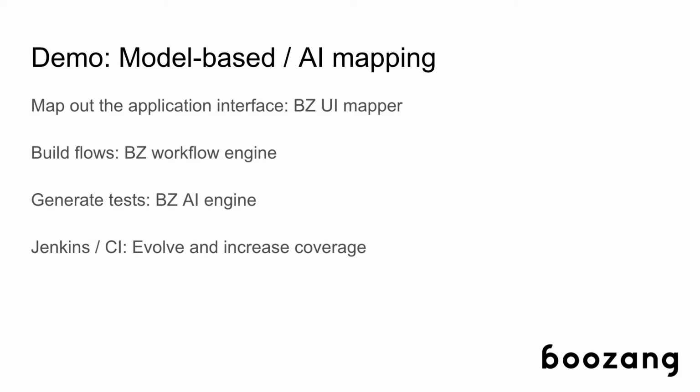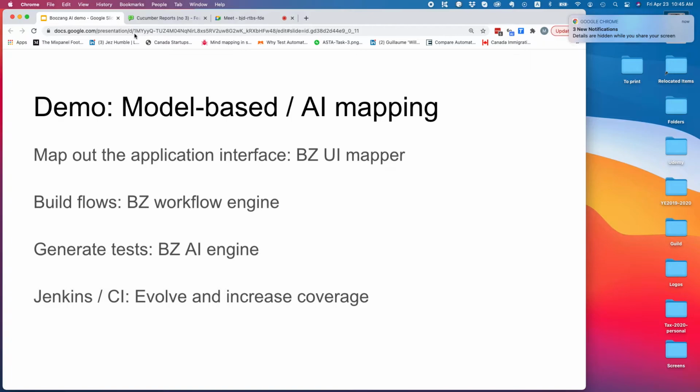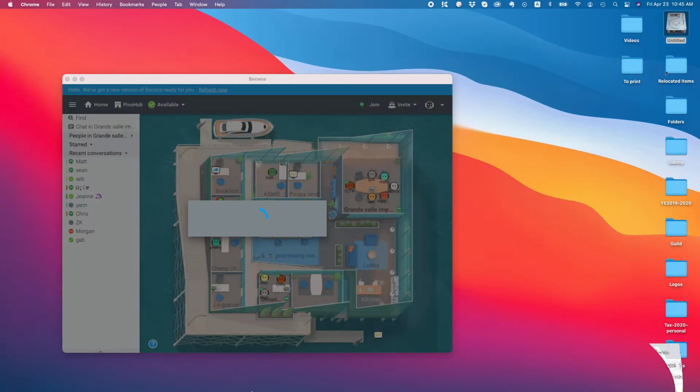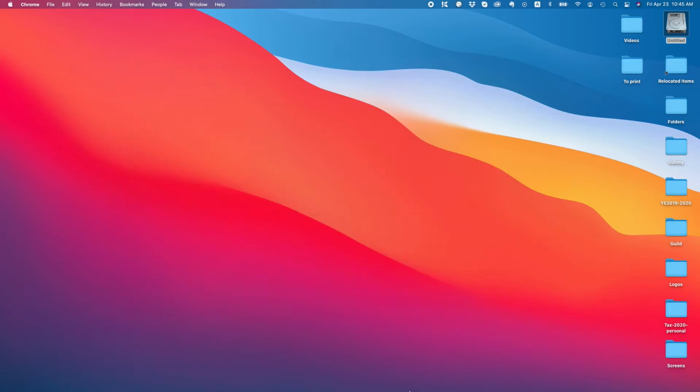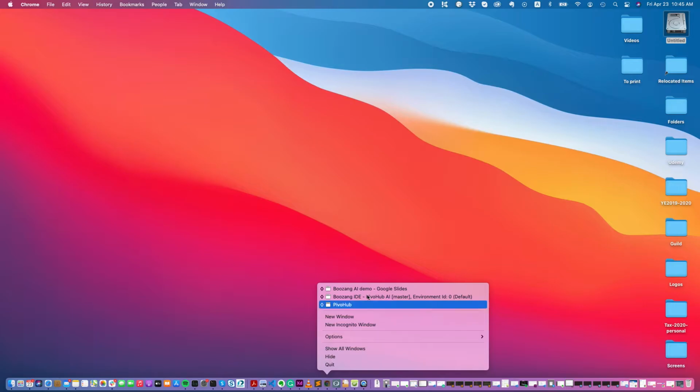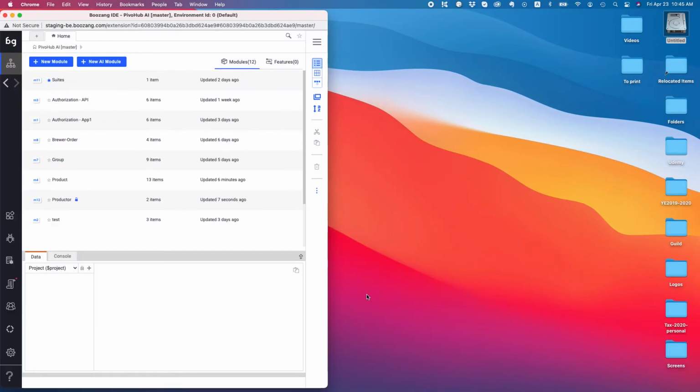What goes to the next thing, and what are you trying to test? And then you have the AI engine that just takes that information and builds tests on the fly. So I'm just going to demo really quickly what that would look like. And remember, this is in beta, so there might be some bugs, which there might be anyways when you're doing demos, but in this case in particular.